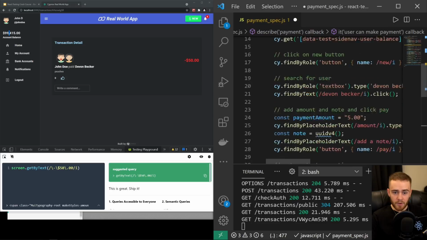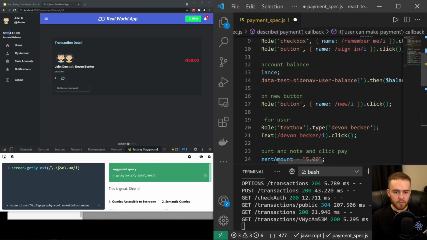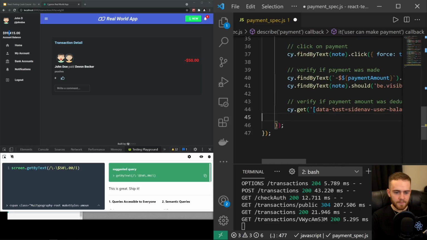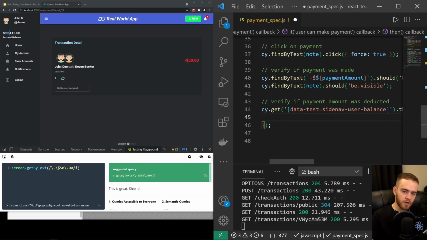So well, we can essentially target the same element. So I will grab this thing right here, copy it. All right, so we want to take the balance, but then instead of doing this, we are going to create a new variable.